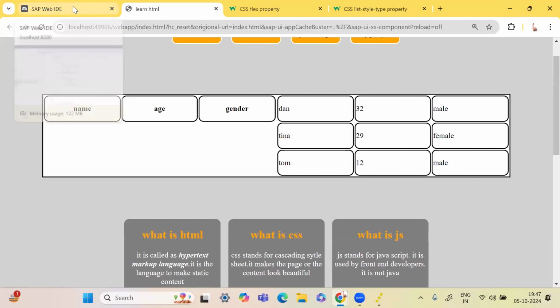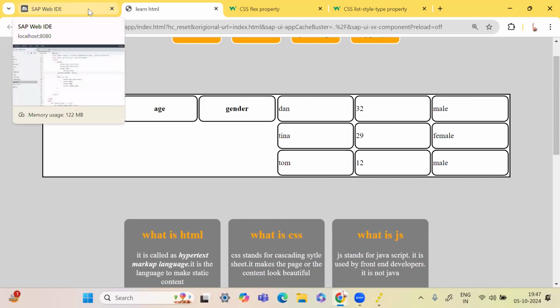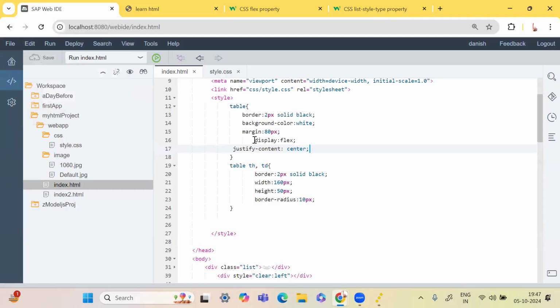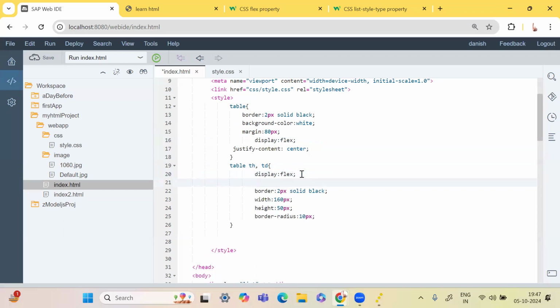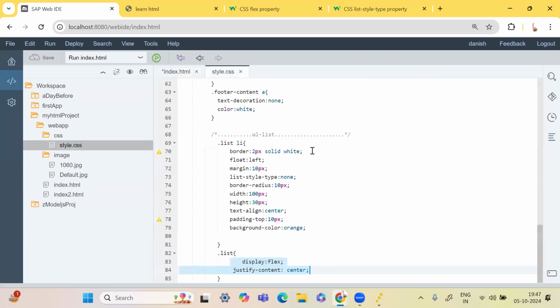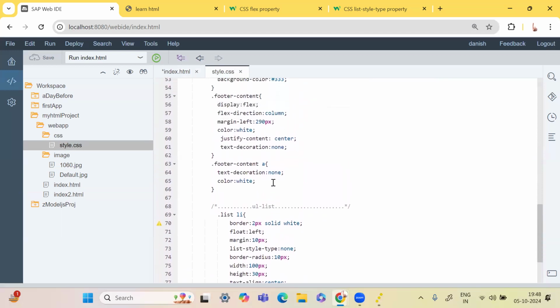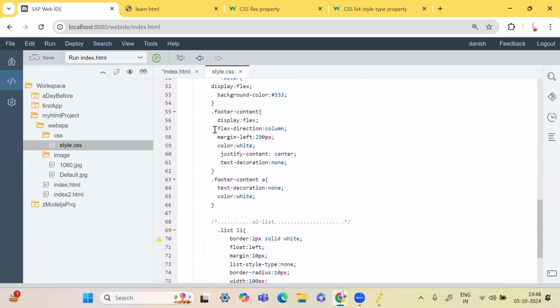Now, yeah, the problem is that we need to even put the display flex over here too. It should be in the column. Flex direction is column.